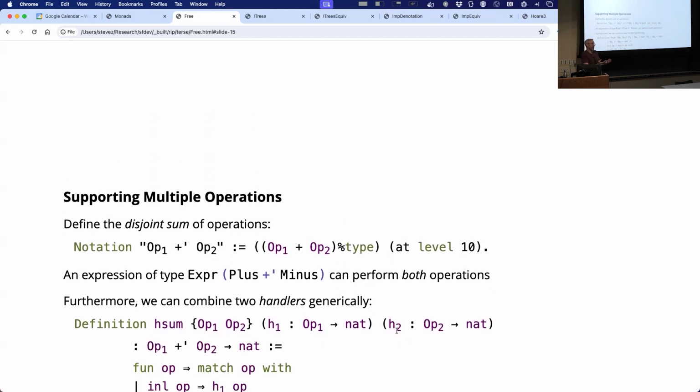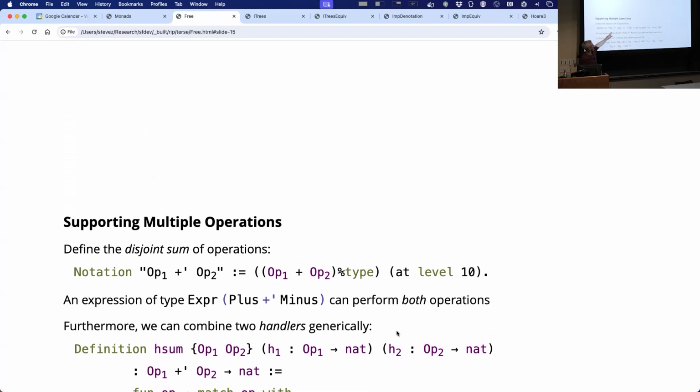Because our interpreter is so parametric, parameterized in the type of operations, we could give it a type of operations that is the disjoint sum of the add and the minus operations. So it would allow us to have both of them. And we could even make that into a nice little piece of notation where we say, if we want to add together or take the disjoint union of two sets of operations, we can do it like this.